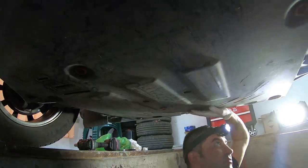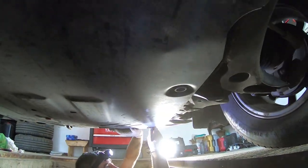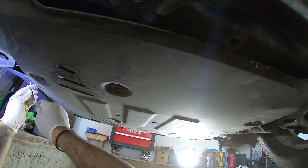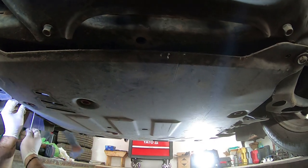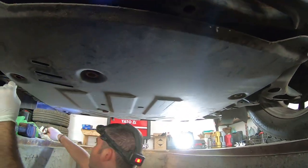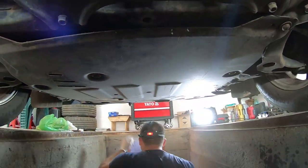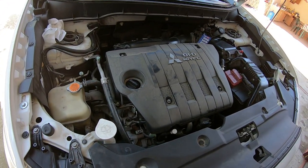Place the splash shield back on, put the engine cover back in place and you are done.